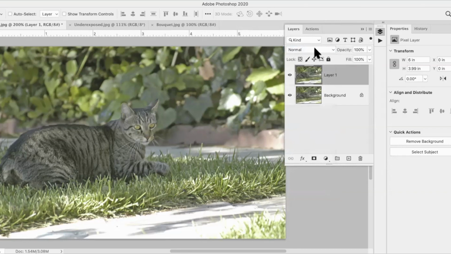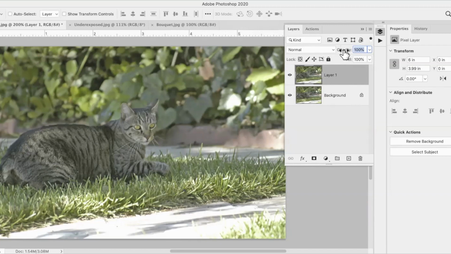In addition to blending the layer, you can control the opacity of the layer. This is a slider. You can slide back and forth. We're not seeing any change because our layers are identical right now. You can also highlight this and dial it in if you want, if you're a dial-in person. You can also use the scrubby sliders.